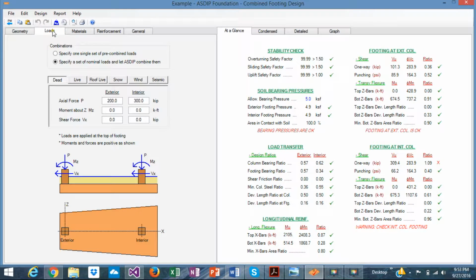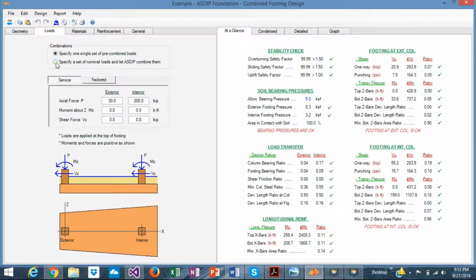In the loads tab, the program allows you to use pre-combined loads if you already have the reactions given by an analysis program. You just input those loads here, either service and factored loads given by the analysis program.